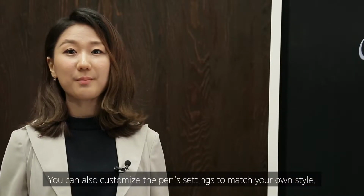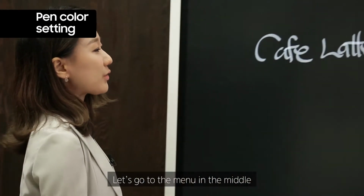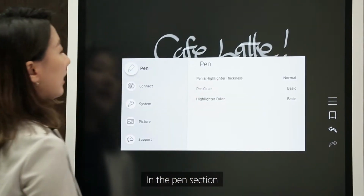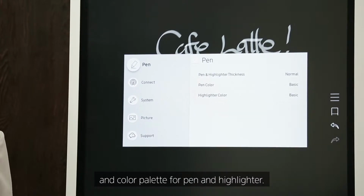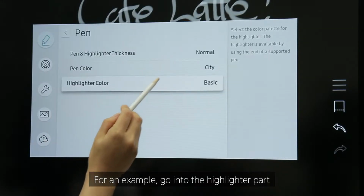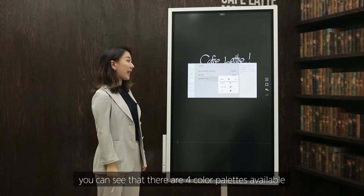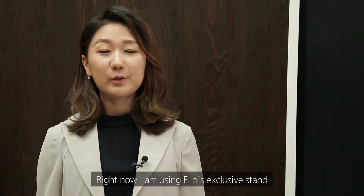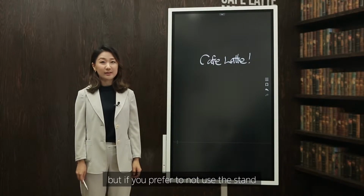You can also customize the pen settings to match your own style. Let's go to the menu in the middle. Go to Settings. In the pen section, you can see that you can change both thickness and color palette for pen and highlighter. For example, going into the highlighter part, you can see that there are 4 color palettes available: Basic, Pastel, Mermaid, and City.